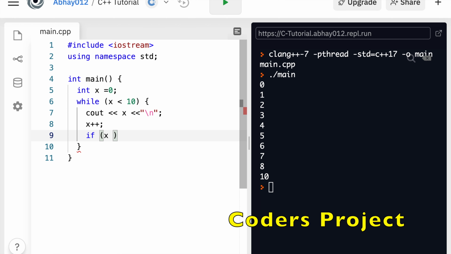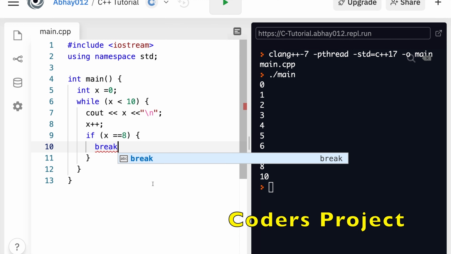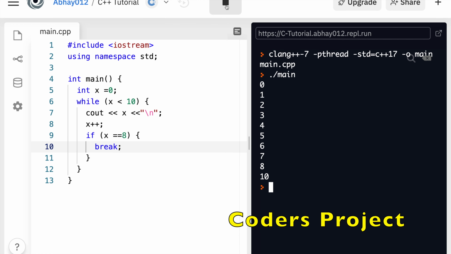When x reaches, let me take it as 8, it's going to break. So when x reaches the value 8, it's going to break, which means it stops printing at 7.